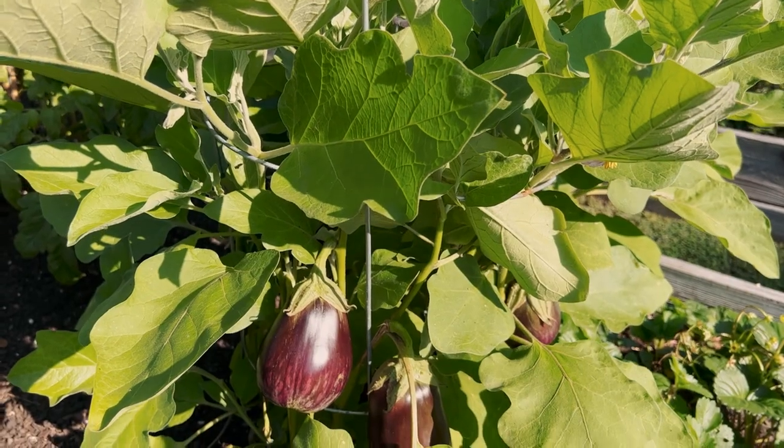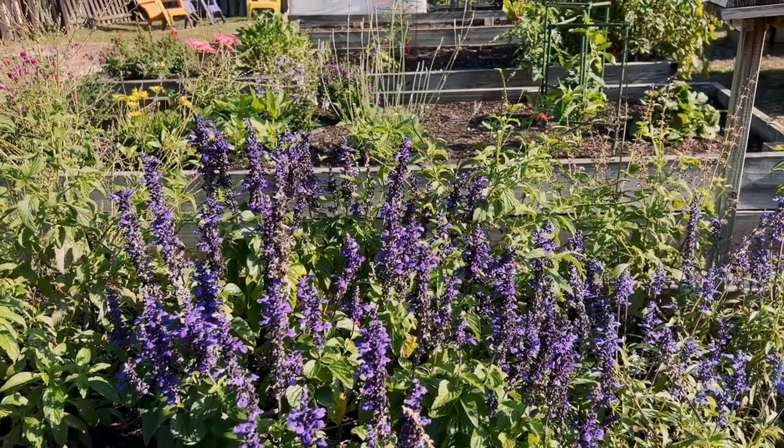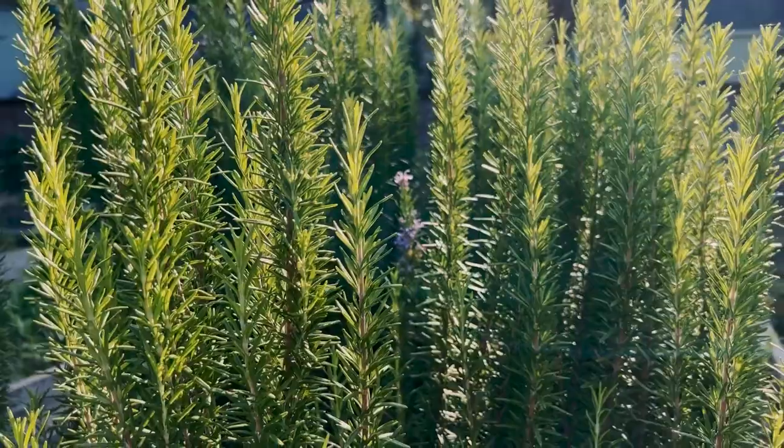What are some of your favorite non-pottery ways to relax? One would be going to my local community garden — it's so lovely and quiet there, and everybody with plots are pro gardeners. It's always thriving and I instantly feel at peace there. Nature has a hold on me. I love reading — I've been listening to more audiobooks lately, that wasn't my thing for a while but now it definitely is. Also just stretching — I love stretching so much. If you're watching this and you're a potter, don't forget to stretch. I think it makes your life longer.